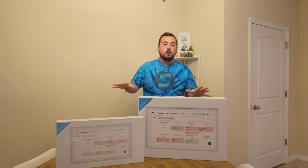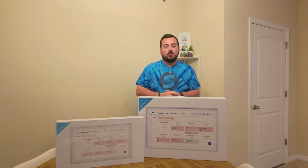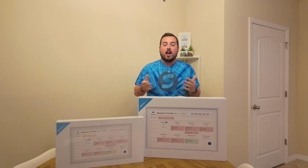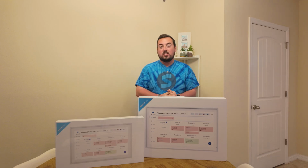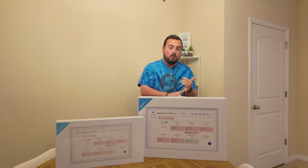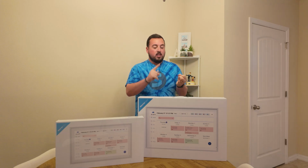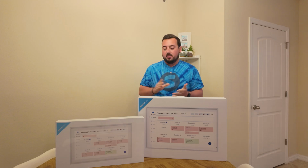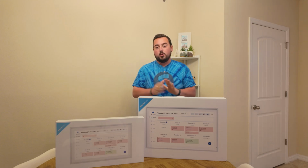Right in front of me, we have two Dragon Touch digital calendars. Some people call them smart calendars. Basically, an interactive display that syncs with your calendar in real time. Plus, you can use it like a photo frame. You could also, if you'd like, do chores and a plethora of other things that we're gonna look into in just a second. But real quick, there are multiple sizes.